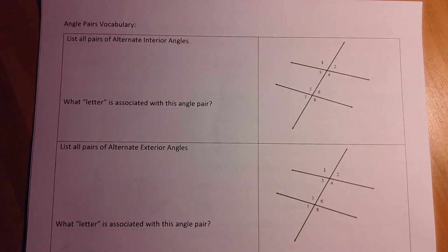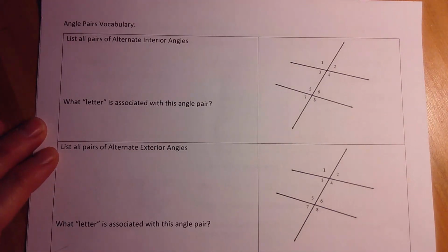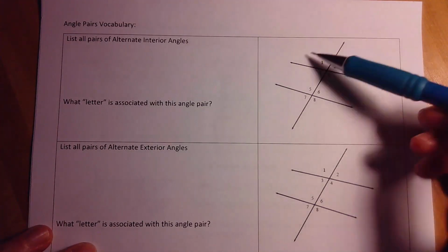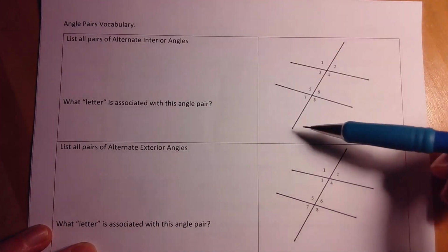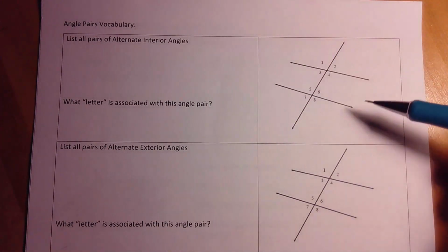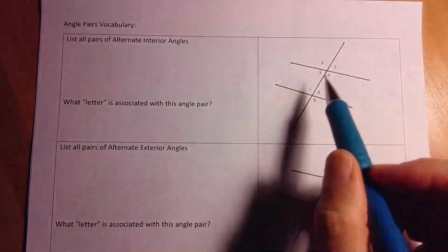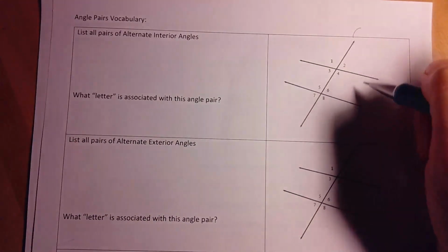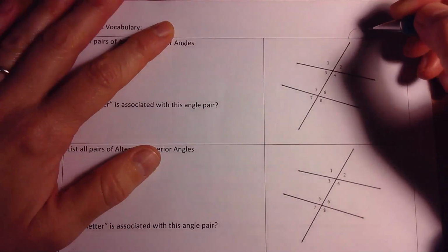Okay, I'm on the back side. Being able to identify these angle pairs, there's 4 different angle pairs back here, ends up being pretty important. So we should have an extra diagram that we can label, but we don't. So we're going to just kind of work with this diagram right here and get some initial labeling done. This line right here that crosses over the other 2 lines is called the transversal.